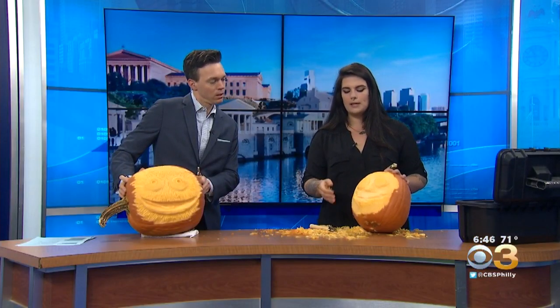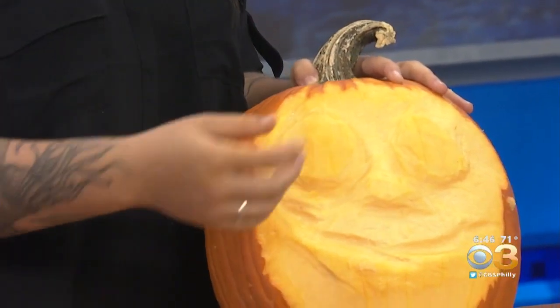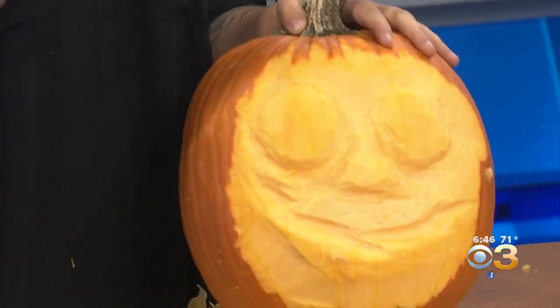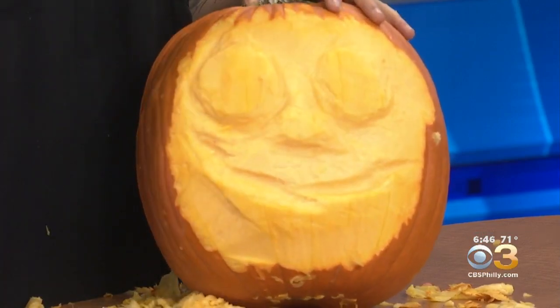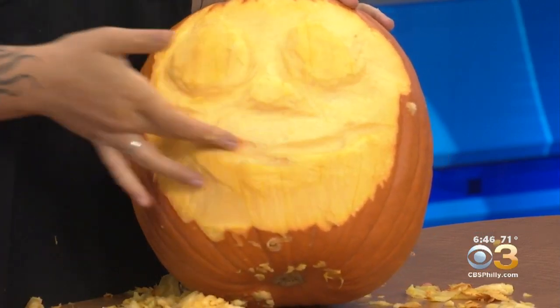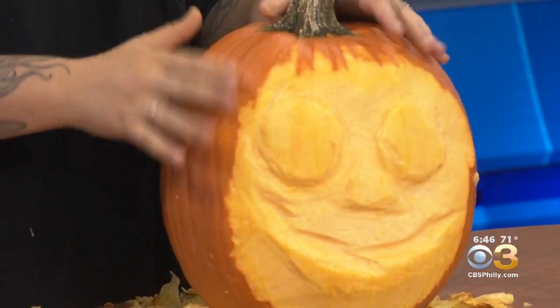I have eyes, nose. And you map it out based on what comes farthest out from the pumpkin. So your nose comes out the farthest, your chin — and that's going to be what projects. And then you carve in towards the bridge of your nose, you carve out your eyes, inside of your mouth. Those are going to be just where you start so you can figure out what your face is going to look like.